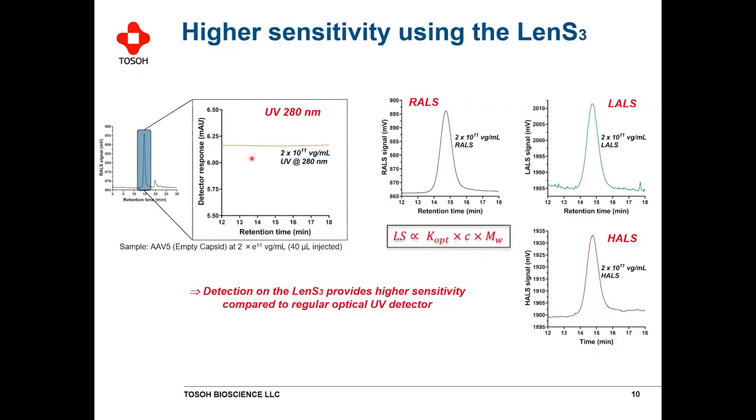On the other hand, UV is what we consider a concentration detector, so your response is only proportional to concentration. Unfortunately, with a lot of these, what I put in the gene therapy family, whether it's AAVs or LNPs or any kind of particle that's encapsulating something, a lot of times the concentration or titer is quite low. And this is where UV starts to fail. We just simply don't see a response by UV because the concentration is too low. Fortunately, you have light scattering as an additional detector to get more information.